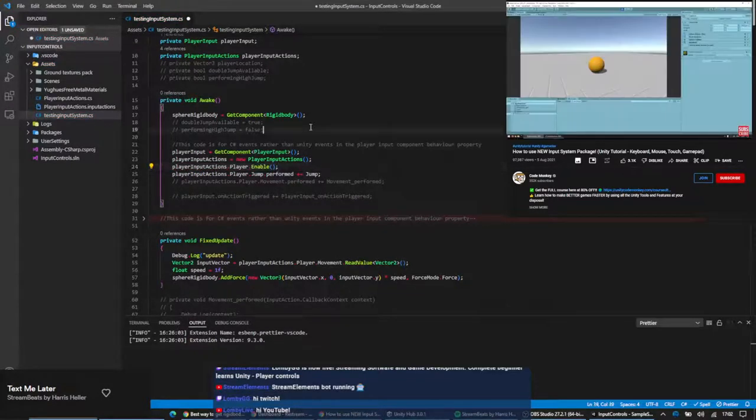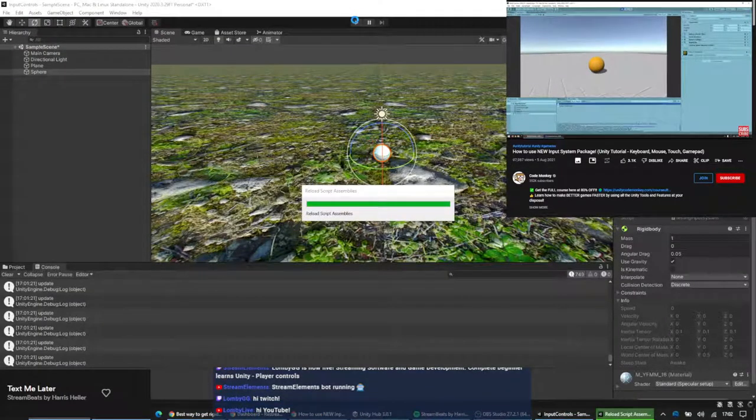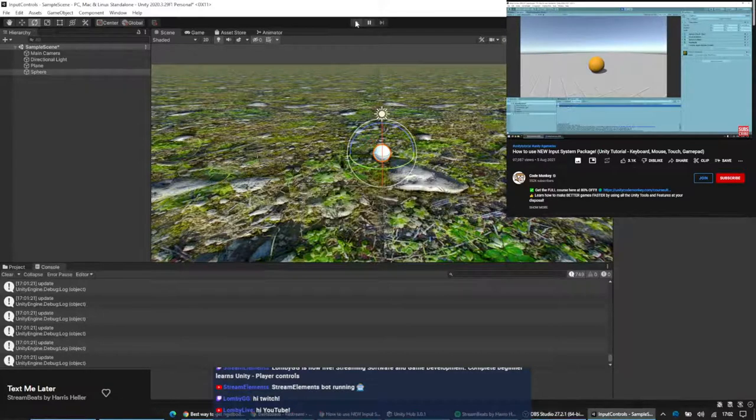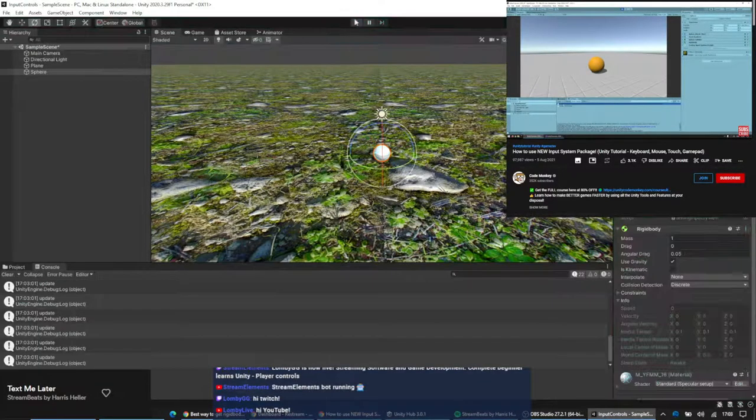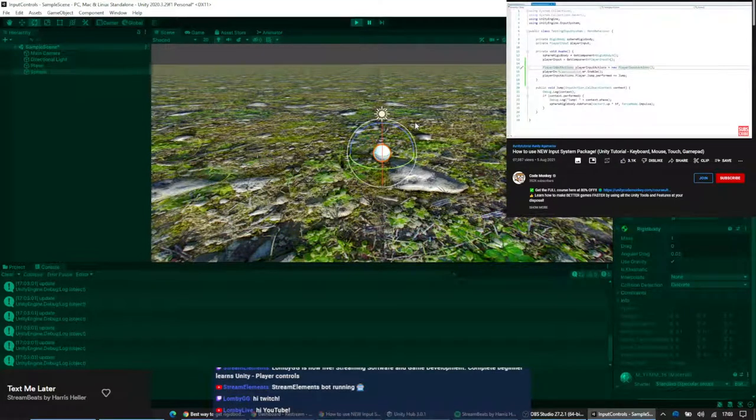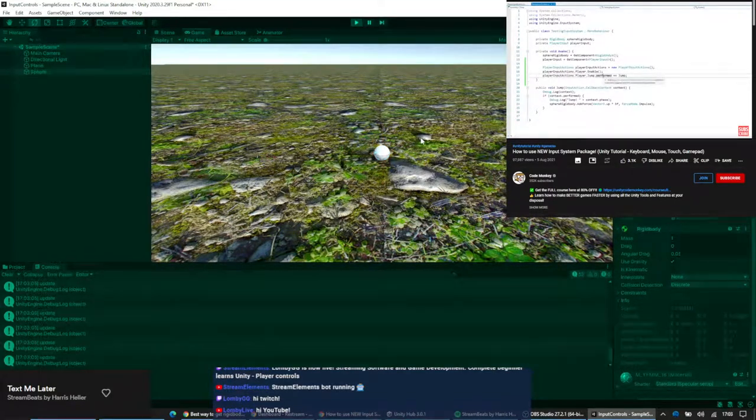Now in the end, if I hit space, yep, there you go, everything works. So I've got the performed action, and it triggered the jump, and it jumped the rigid body upwards. And again, note how here we only have one log. That is because since we're going through this one, we are only subscribing to the performed event. So if we wanted, of course, we could also subscribe to the started or the cancelled event. But we just want performed, so this is actually much better. Okay, with this working, now let's add some more actions.